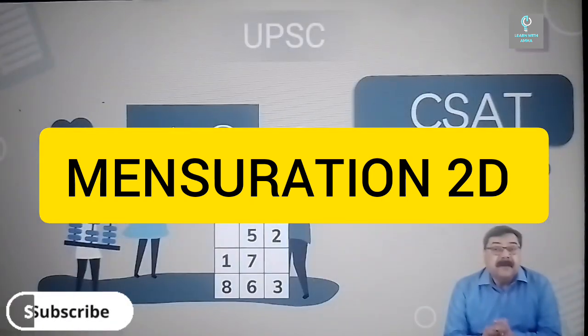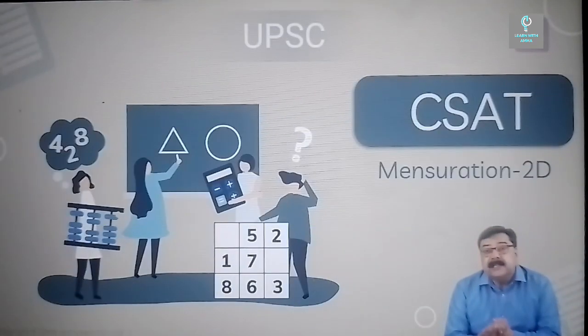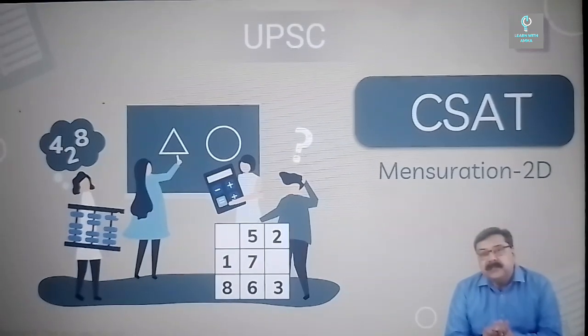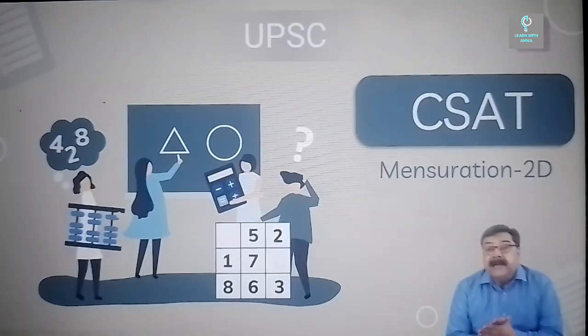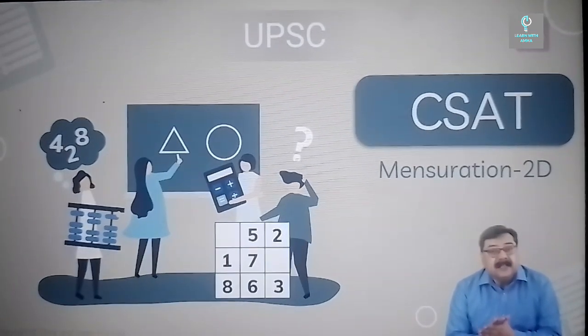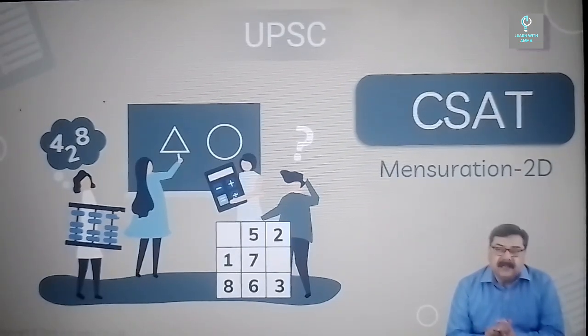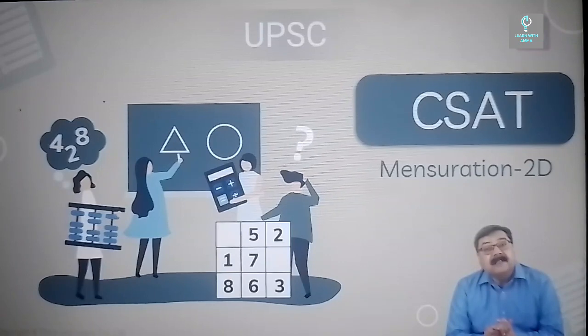Hello friends, a very warm welcome to another session pertaining to CSAT examination, and today's topic is mensuration. There are two parts in the topic mensuration. The first part will be dealt with in this session, and it is 2D or two-dimensional figures. In another session, we will discuss 3D or three-dimensional figures.